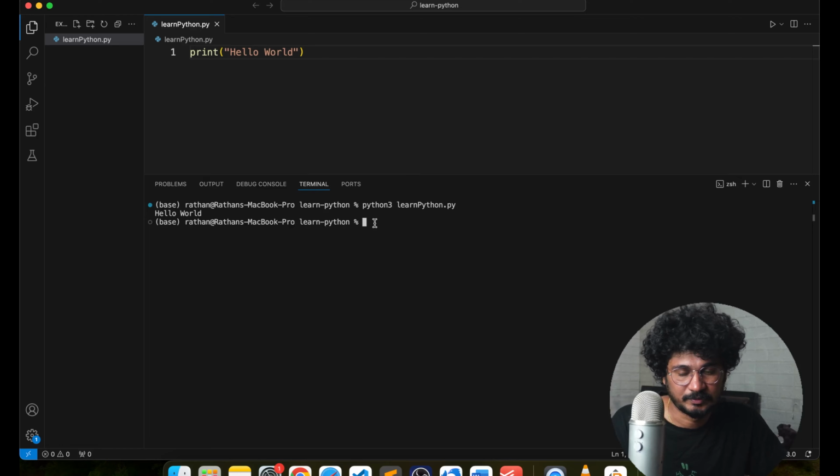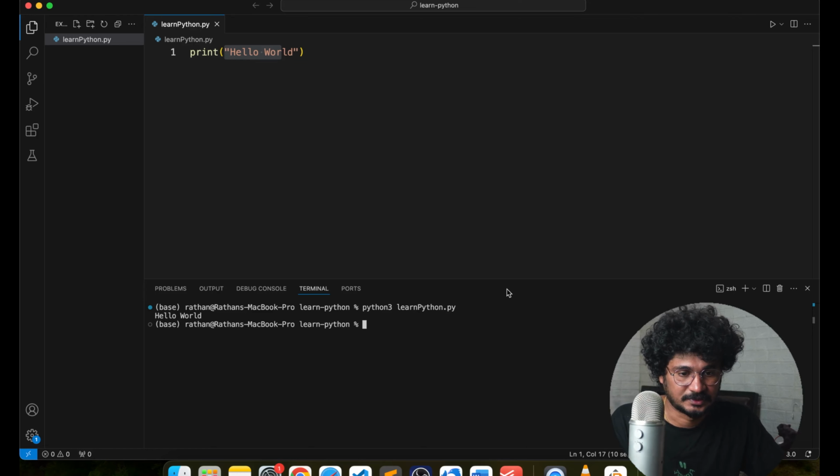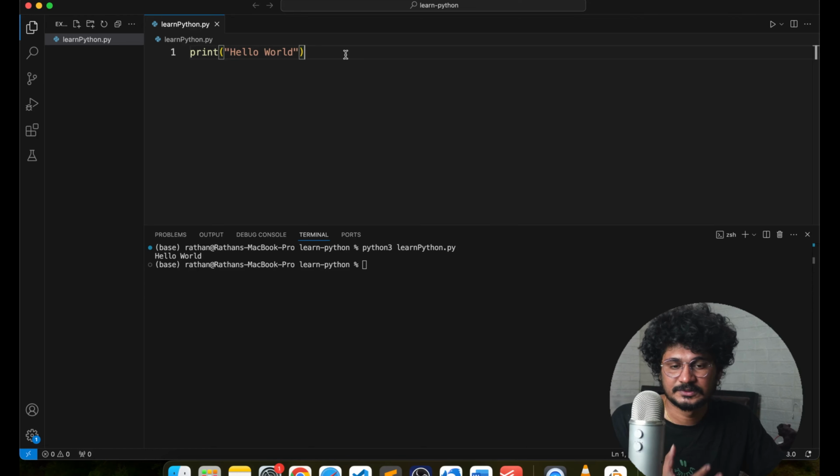The moment you hit enter, you see hello world printing here. This means our Python file is getting executed properly. If there is anything wrong in our file, it is going to give us an error. In the future we will see different types of errors and how it executes files in complex scenarios. But this is a very simple hello world Python code.